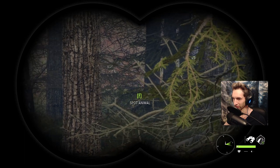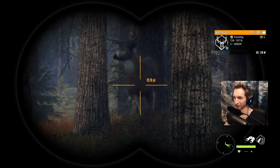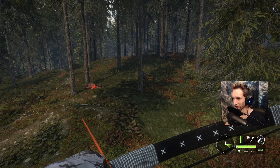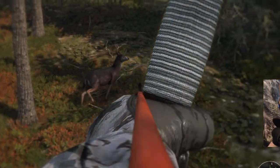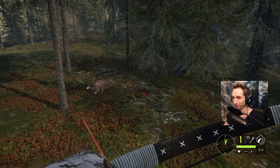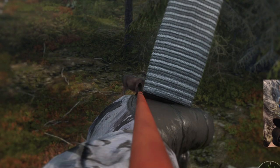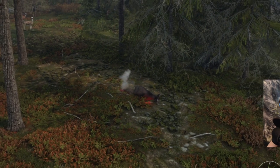He should be coming in any second — that's the buck, that's the buck! There are definitely two or three different bucks here. There's a really good buck right here and we might try to take him down with the recurve. He's only about 15 yards in front of us. Oh my god, we dropped him — we just dropped him with the recurve bow! I think that's actually technically our first whitetail deer down with the recurve bow.